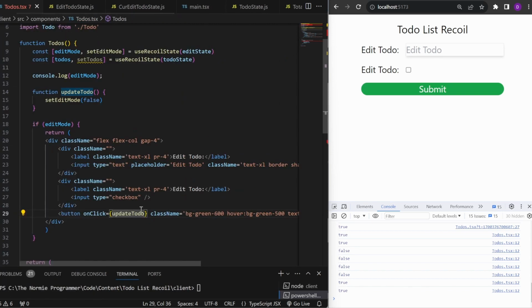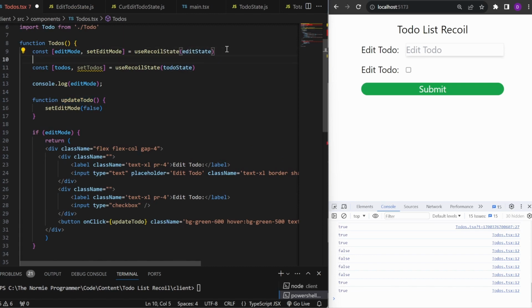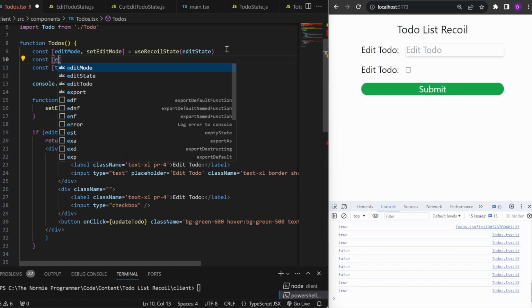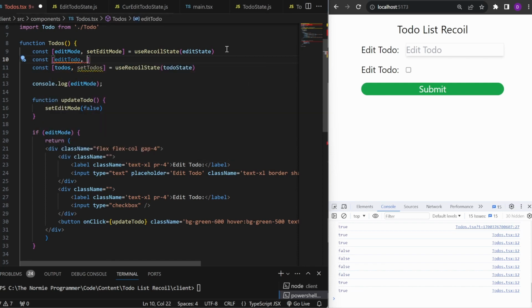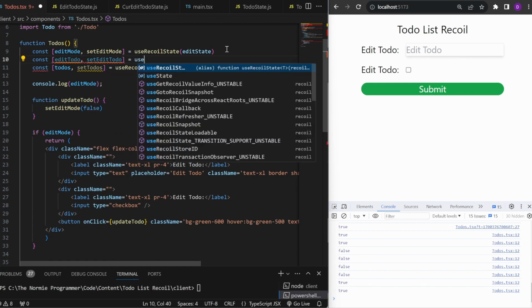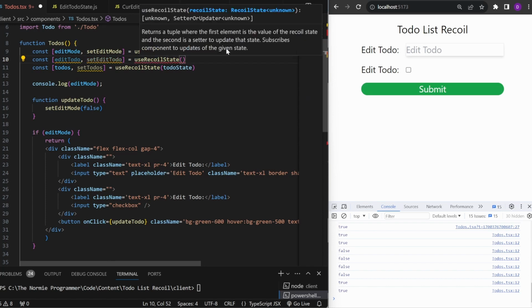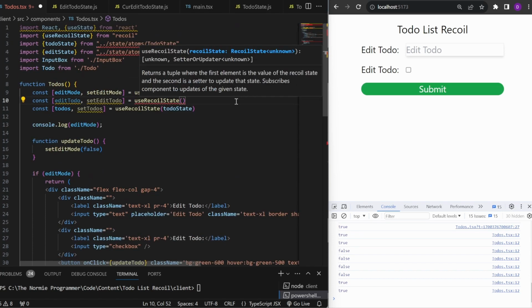Let me import the rest of the things at the top. After the edit mode, I will write const editTodo, setEditTodo equals useRecoilState of basically whatever we are exporting.